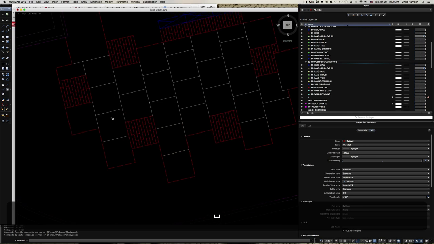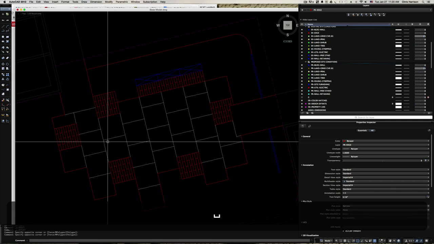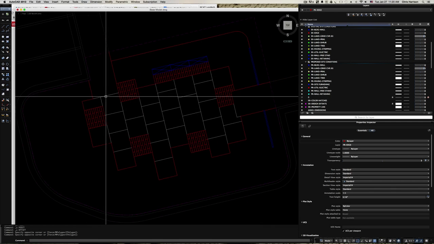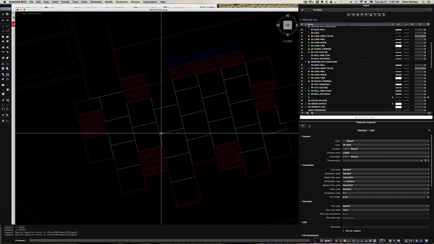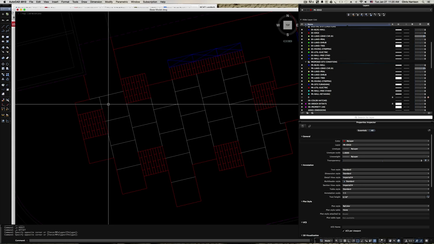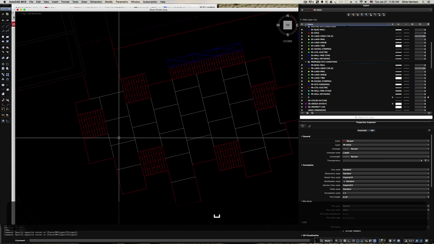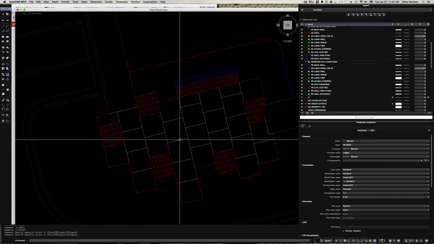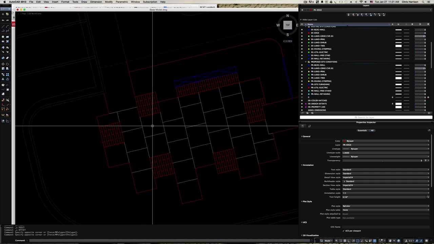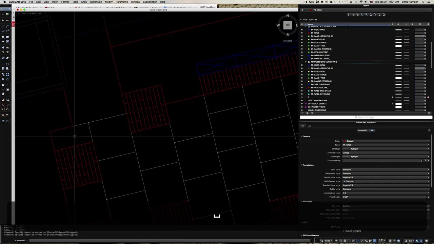Okay, so now what we want to do is we have all our edges and our site pieces of site furnishing properly arranged. We want to go ahead and actually express a half an inch score joint through this sidewalk to create that pattern because it's just concrete. So to define the pieces from one another, we need to have some type of impression on that joint that we're going to create. Though in the demonstration you might have seen in this video, I might have said a quarter inch, on your actual assignment, it will be half an inch. So let's just keep that in mind.